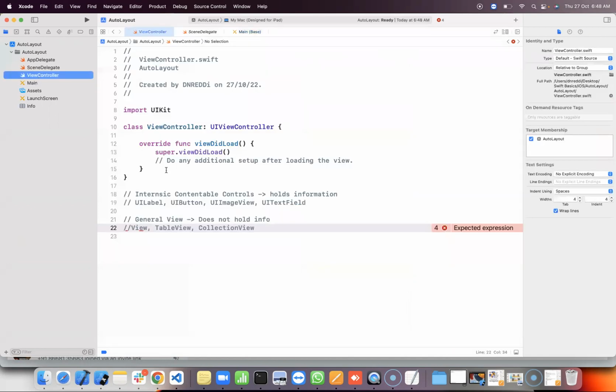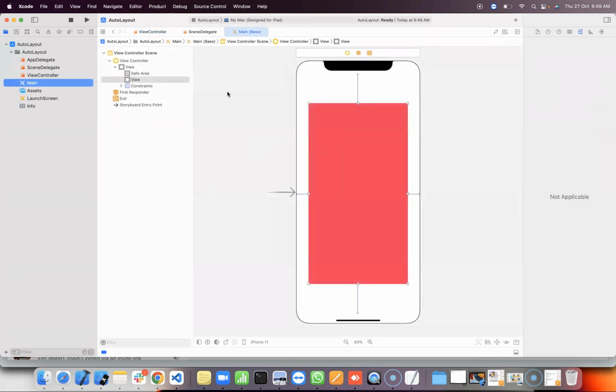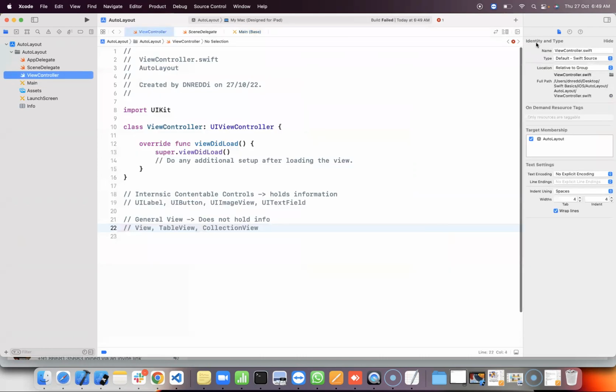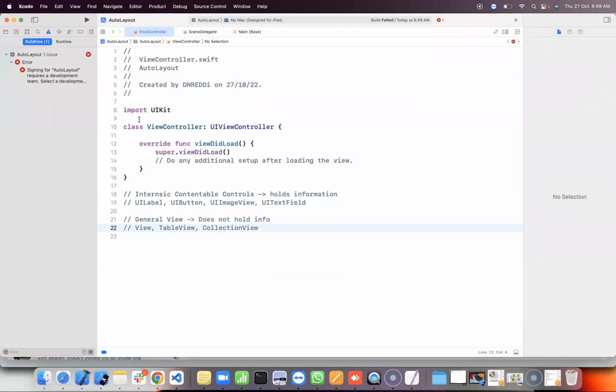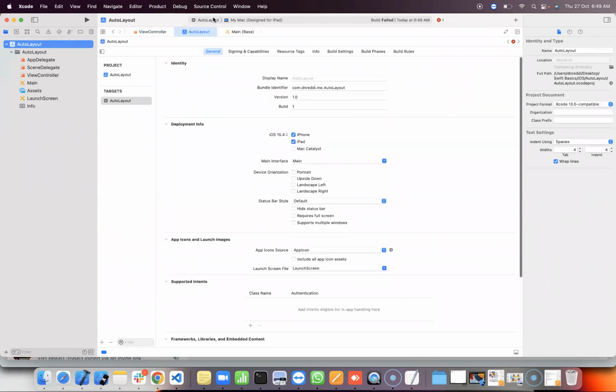Let's run it. Now you can run it on any device.